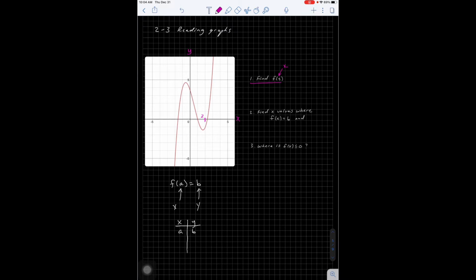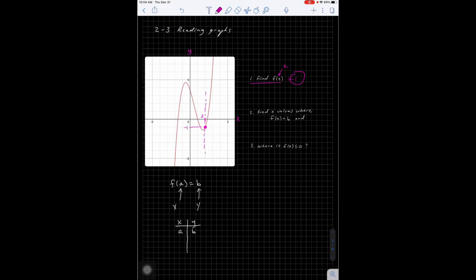And I want you to go up and down along that x equals line and figure out where that hits the graph. It could be above, it could be below. In our case, it's hitting the graph below. And the question is asking, what is the y value associated with that point? So I trace over here and figure out this y value, that's -1. So that's the answer, -1.